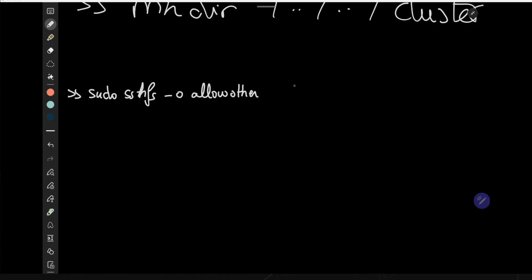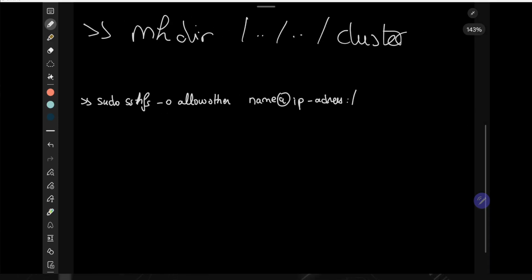Basically, now you need to type the name of the device followed by the IP address, then the path that you want to mount.